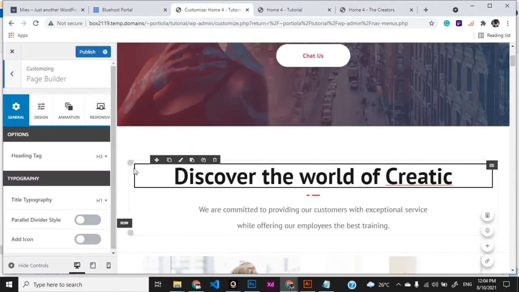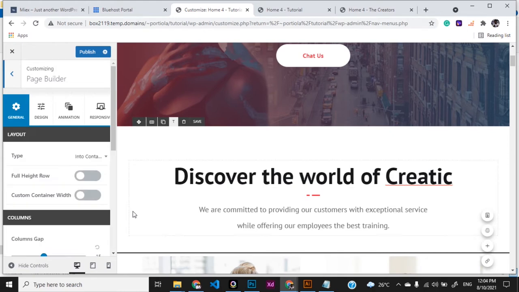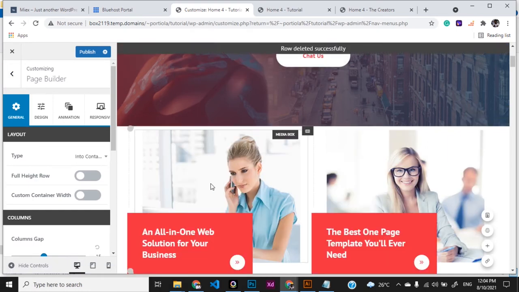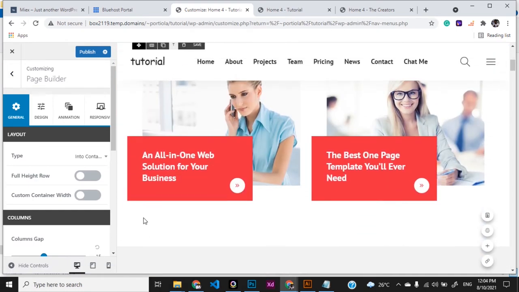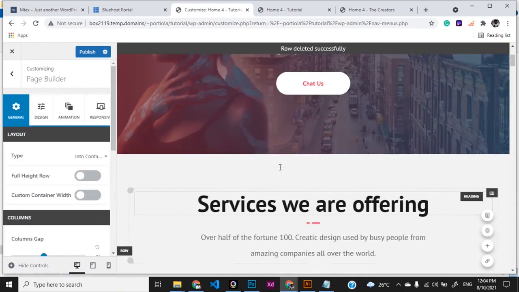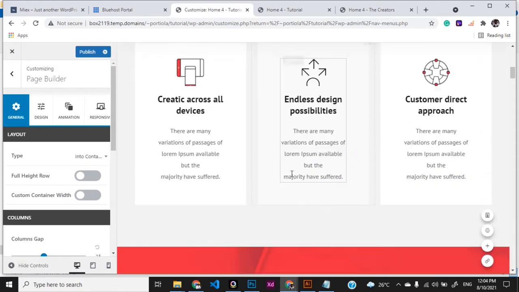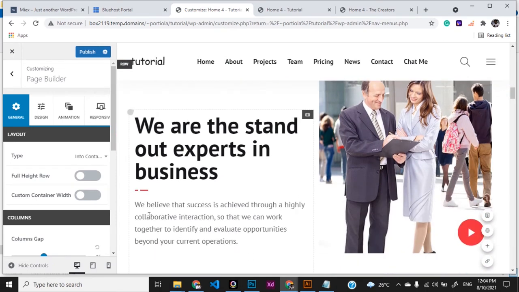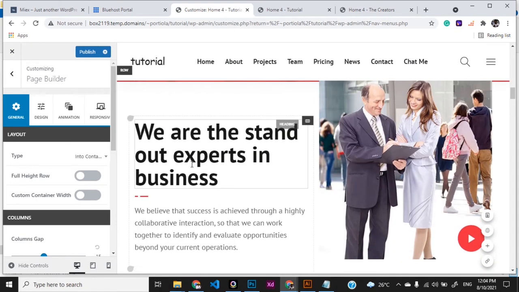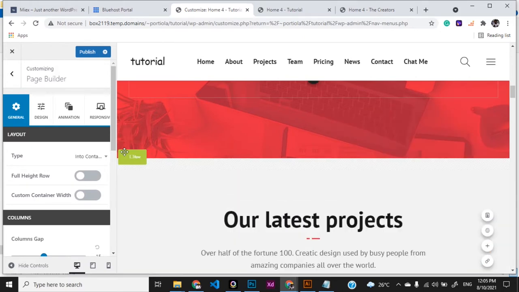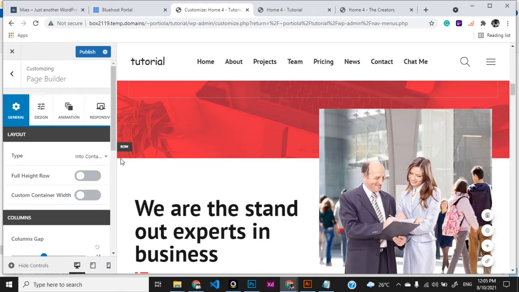So here, we don't particularly need this section, so I'm going to do away with this part. Delete that row. I also want to delete this row. So once that is deleted, we should have this immediately after what we have here. So we want this section to come up. So what do we do? We have to drag it up. So to drag it up, we select the row itself and try moving up that way.